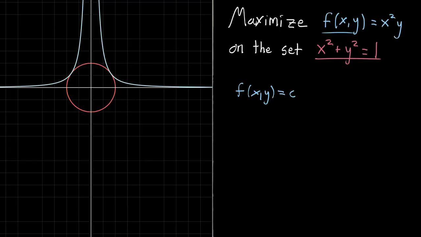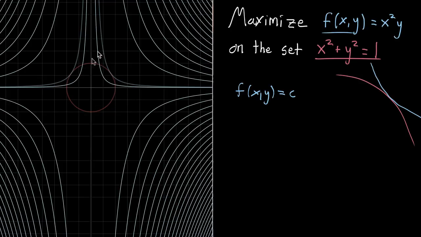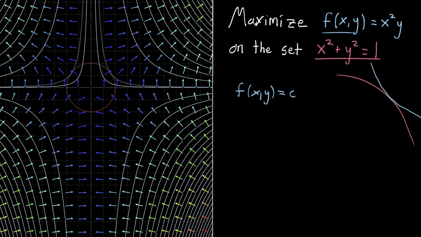So, you might draw this out in a little sketch and say there's some curve representing your constraint, which in this case would be where our circle is. And then the curve representing the contour would just kiss that curve, just barely touch it in some way. Now, that's pretty, but in terms of solving the problem, we still have some work to do. And the main tool we're going to use here is the gradient. So let me go ahead and draw a lot more contour lines than there already are for x squared times y. So this is many of the contour lines, and I'll draw the gradient field of f.